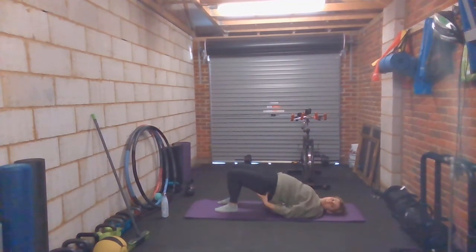So here we're going to keep the squeeze in our bottom. Make sure your hips do not drop from where they are right now. Your legs are going to squeeze in together and release. Squeeze in and release. Deep breath. Don't adjust your feet. It's just the legs push in and release. Pushing in and release.